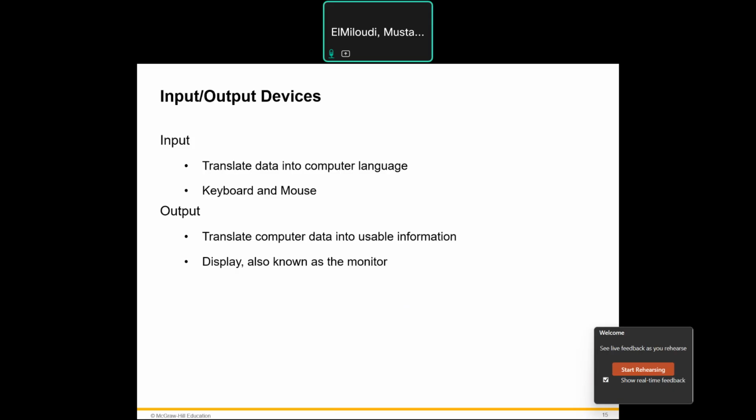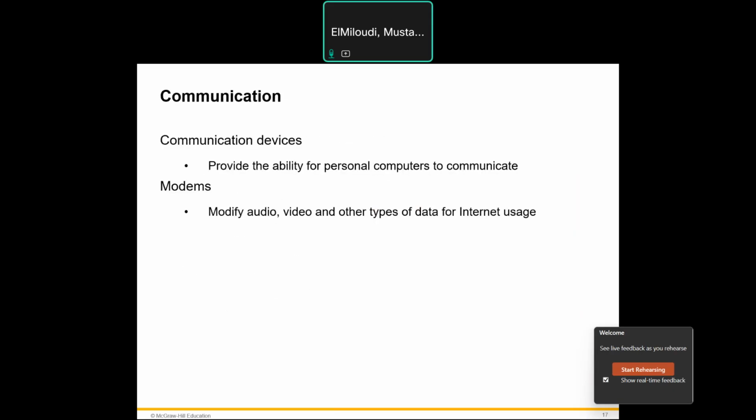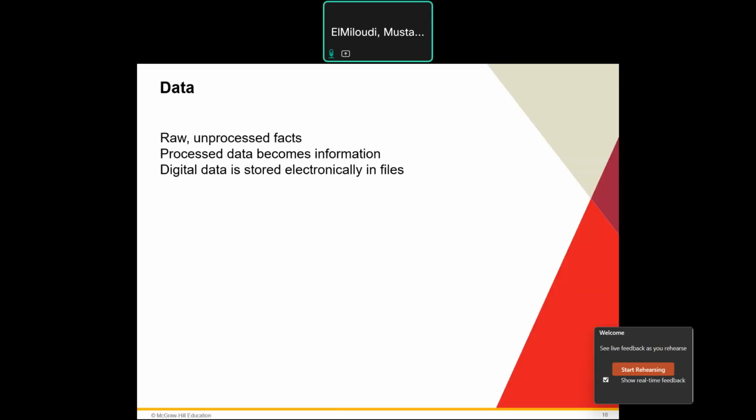We talked about input-output devices. We talked about secondary storage, communication. We said this is anything that allows us to connect, because usually when you have a computer, it's not an isolated element. It has to be used to communicate with other people. So communication and networking is very, very important. You can share resources, you can share files, printers, all kinds of resources. And of course, the data.